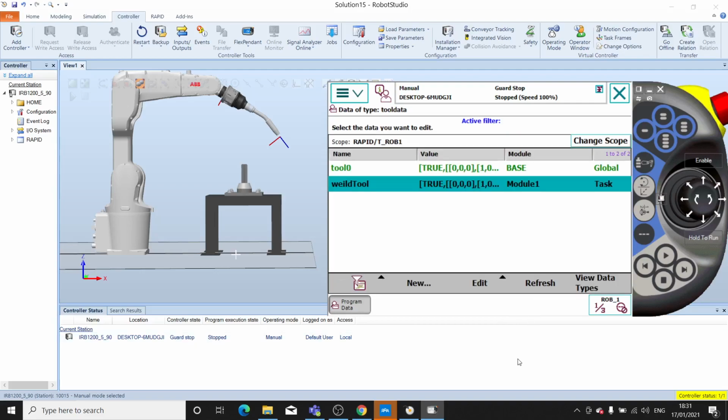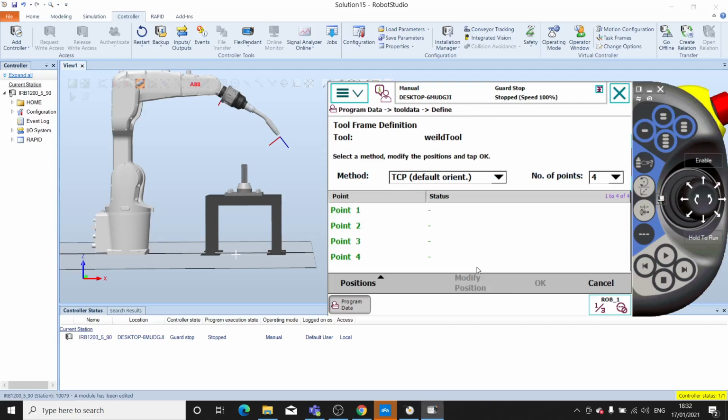and okay. Now we can see we have two tools, one is tool 0 and weld tool, and let's select the weld tool and press edit, and we will click on define. So we can select by which method we want to define the TCP.